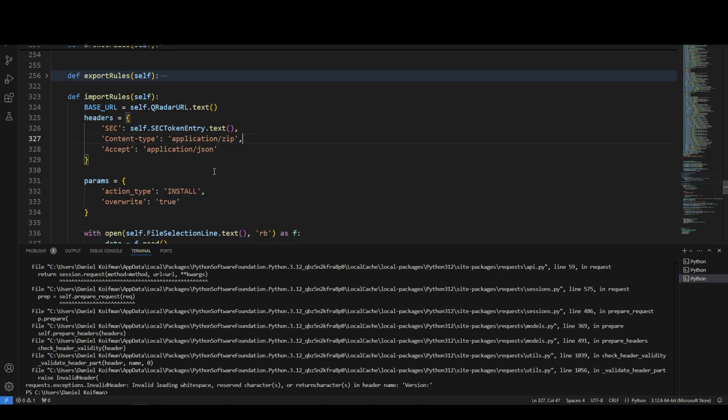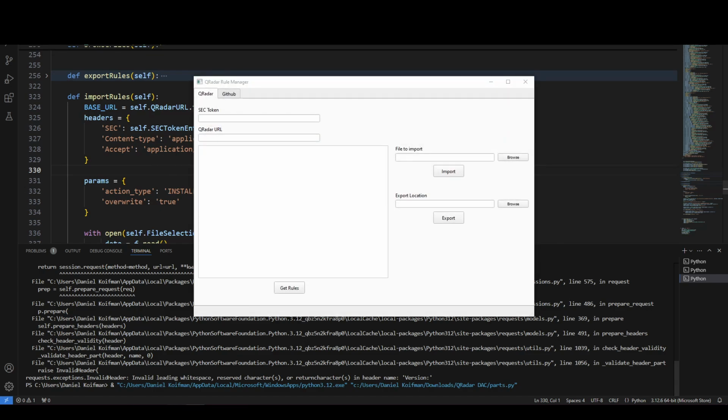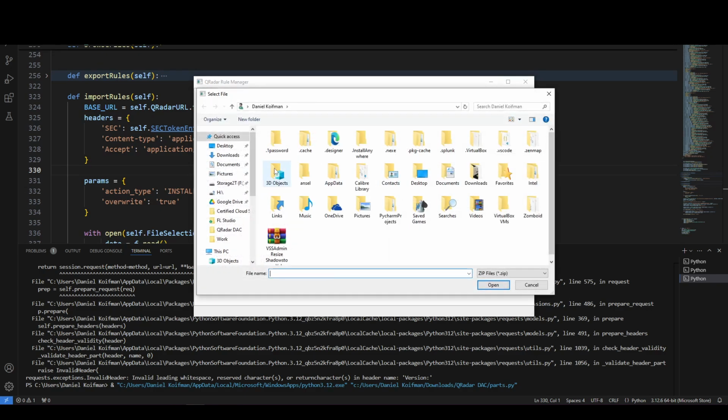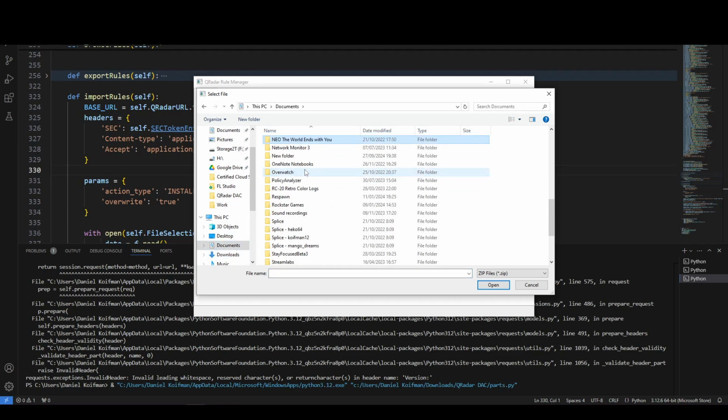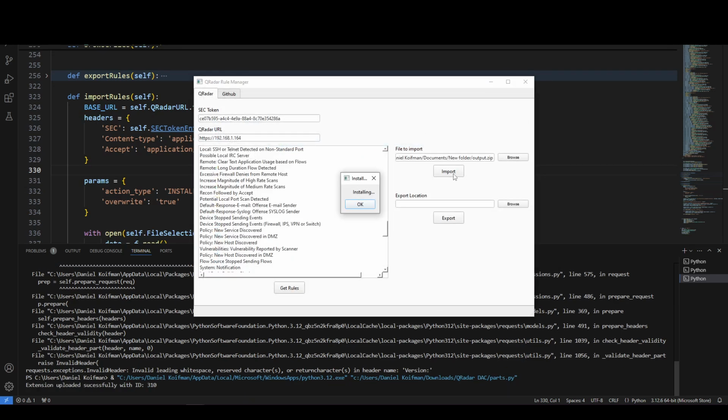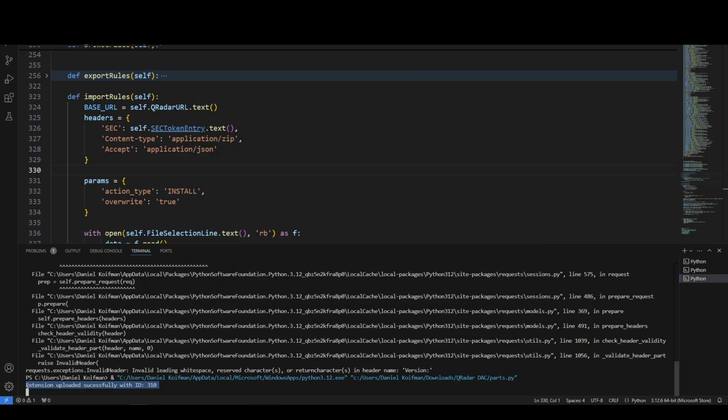Okay, let's see if I can just delete it. I don't think it's really that necessary anyway. Okay. So as you can see, we get the status of the extension uploaded with a certain ID.